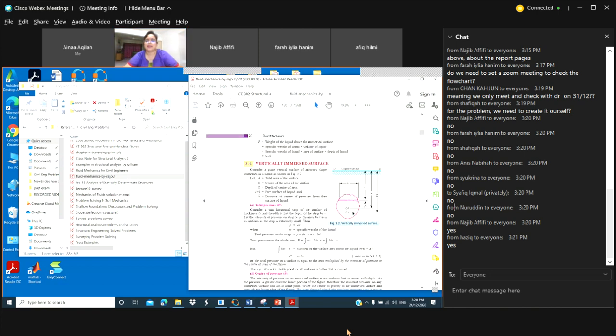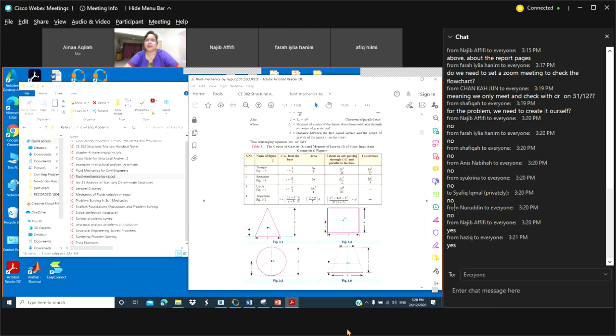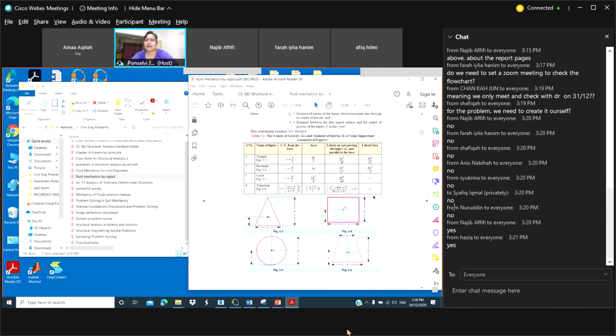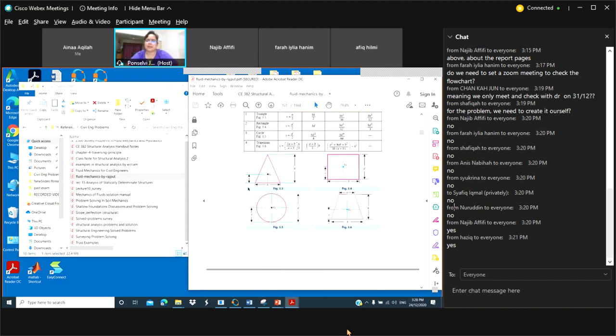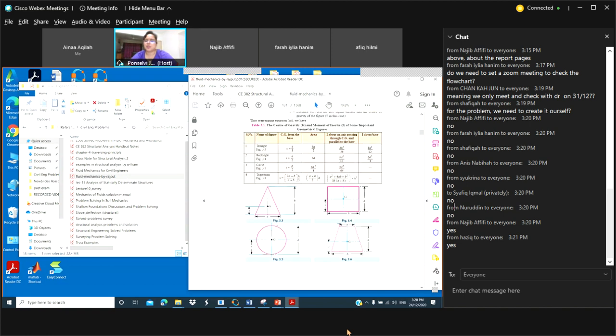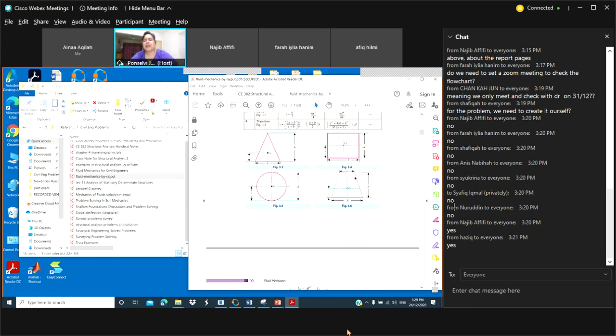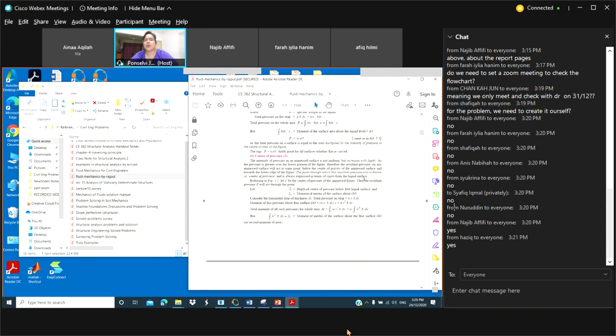Then the dimensions given, and then area, I. This is the G, the center of gravity. For triangle, circle, it is different G. You must do some studies. What is G? One needs to determine the G value, and then what it does with the hydrostatic forces.